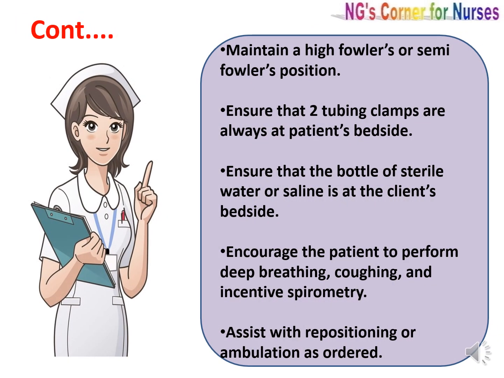Maintain a high Fowler's or semi-Fowler's position to the patient because it permits optimal drainage of air or fluid and ensures maximum drainage of air or fluid by gravity. Next, ensure that two tubing clamps are always at patient's bedside to minimize the risk to the patient in case of accidental disconnection of drainage tube. And also, these clamps are used during the changing of the drainage bottle.